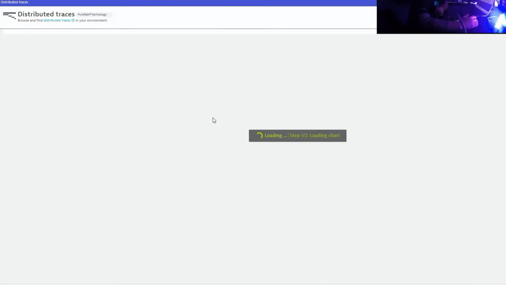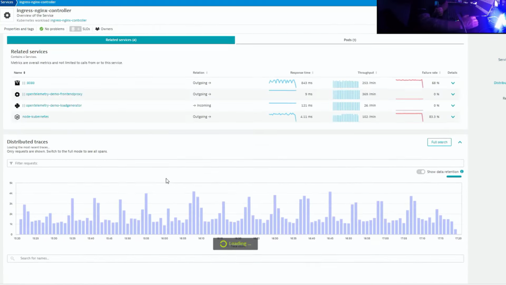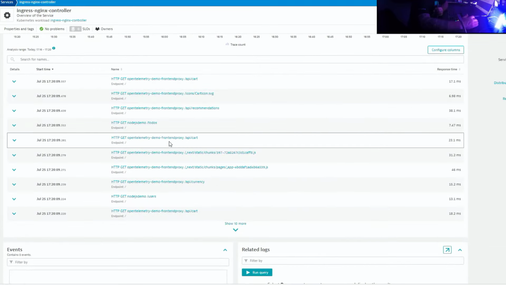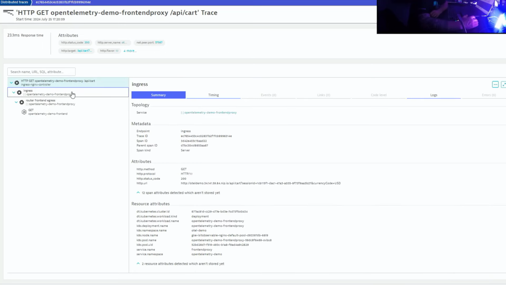But now if I want, I can still search for another trace. If I go back to the search screen, I may have OpenTelemetry done, for example, let's pick API cart, this one, which is the OpenTelemetry demo. So if I click on this one, I will have only traces from the OpenTelemetry demo application. So you can see that we have this ingress going through this ingress here, front-end proxy, which is the role.